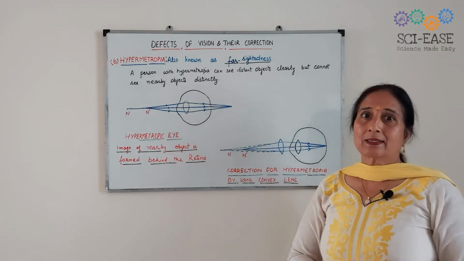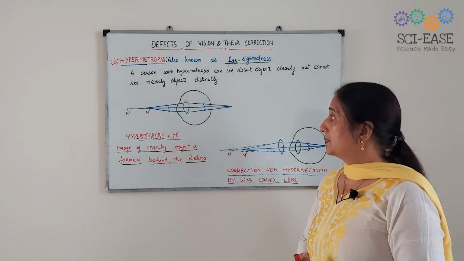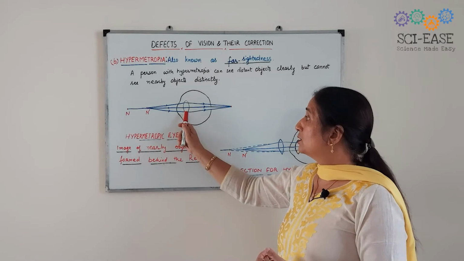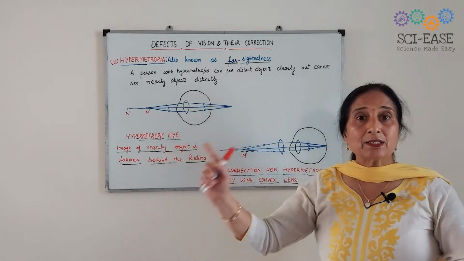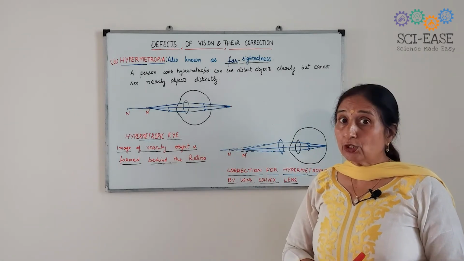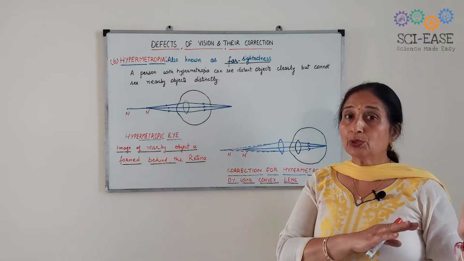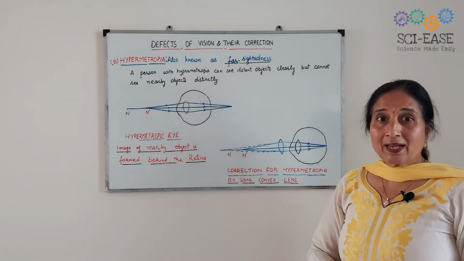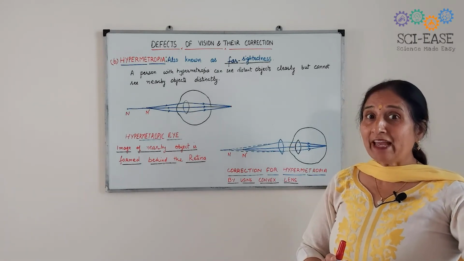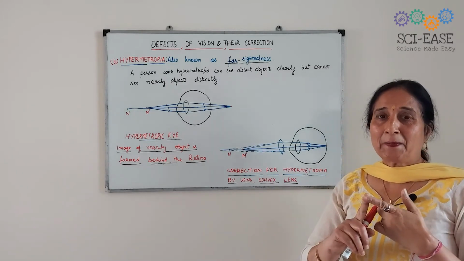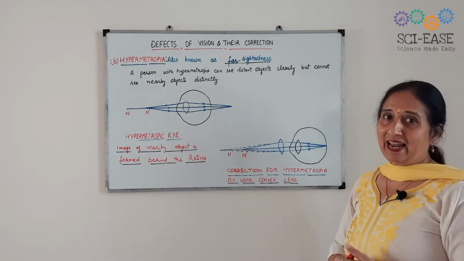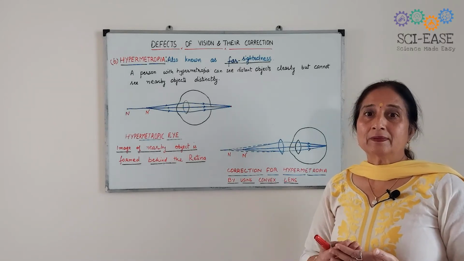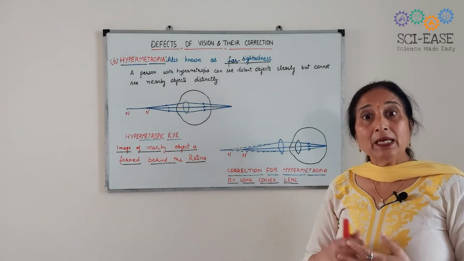So, what are the causes of hypermetropia? Here, the eyeball has become small, and the second cause is that the focal length of the lens has become long. So these are the two causes of hypermetropia, just as I told you two causes of myopia. Now, how can we correct it? We correct myopia by concave lens. Here we can correct hypermetropia by convex lens of appropriate power, and this refractive defect can be cured.